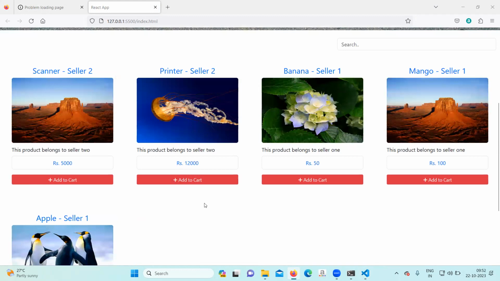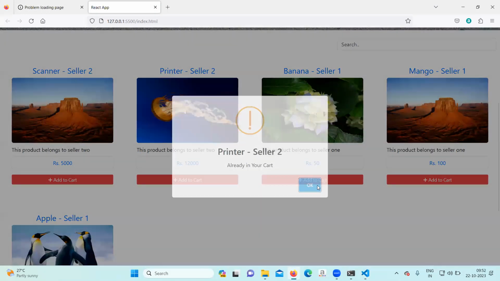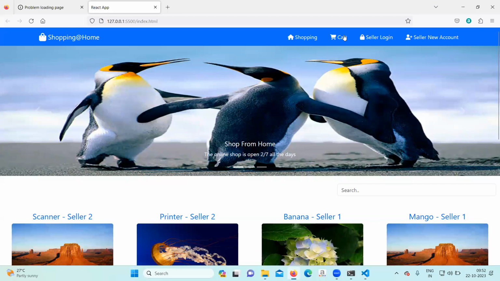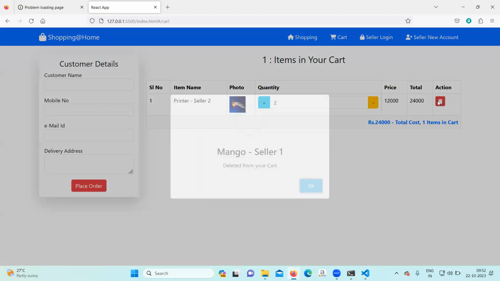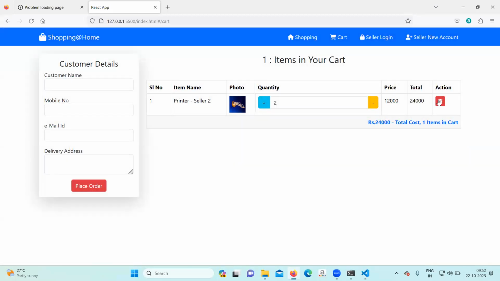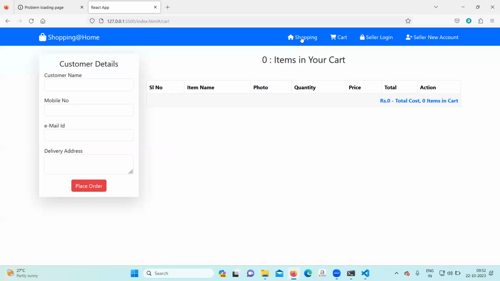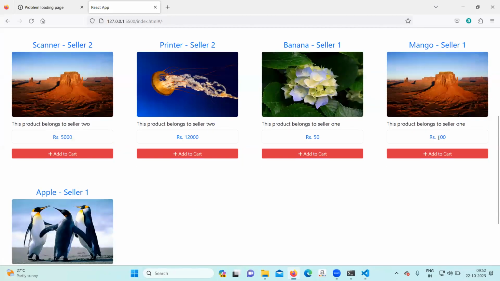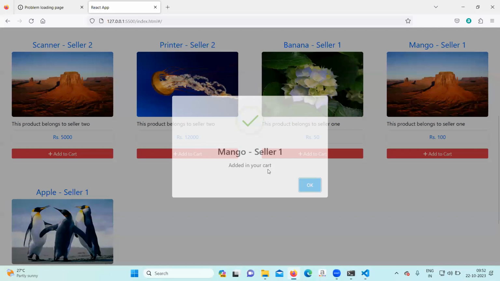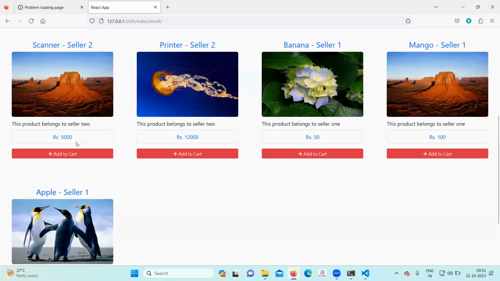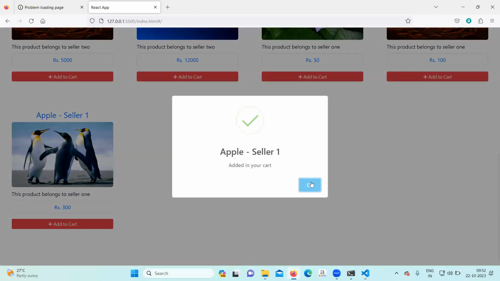You can do some add to cart. Oh, the item is already in the cart, so it will not take. I have to delete from here. You can add some items. You can add more than two, three from all the sellers.